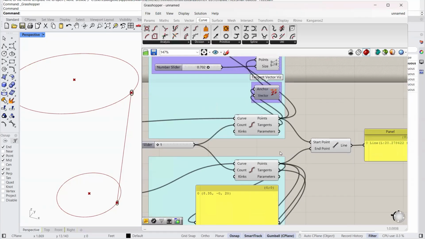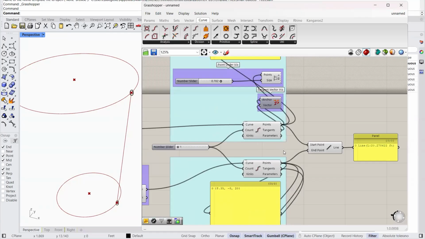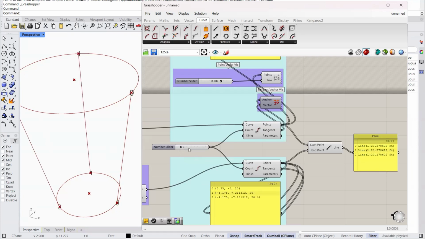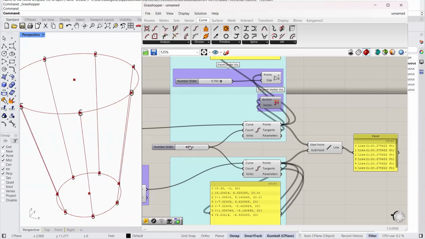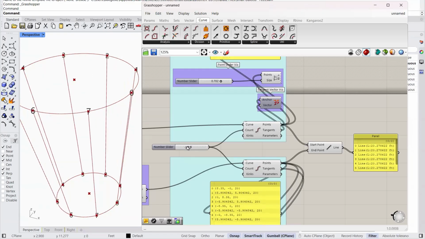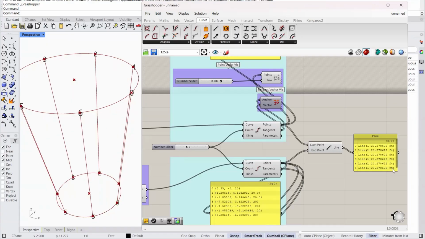So let me show you the slide that we can talk about how Grasshopper is looking at two lists, and it matches the number of elements in a list. If your lists have the same number of elements, it would repeat the operation as many times as the longest list. So let's see what that looks like. If I start to increase this, you'll see that with the number, my list is increasing. So now as many times as I have these points, it's referencing those and it's creating a line.